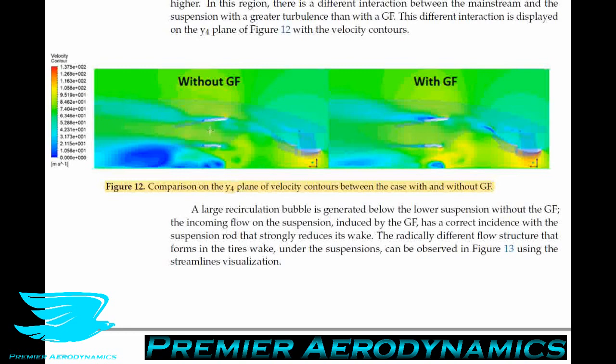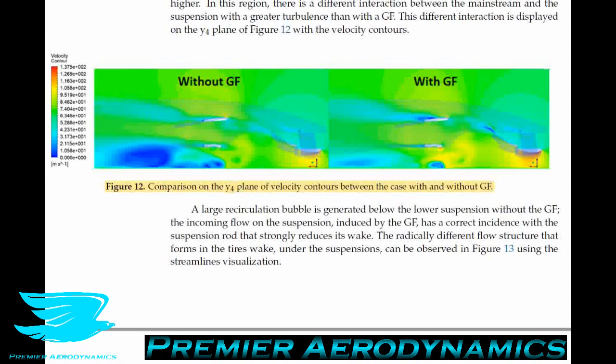In addition to this massive change in the wake of the tires, there are a few other minor differences in the wakes with and without the Gurney flaps. One major one is at the end of the front wing system, so just about here. In both of the figures, we can see the main wing, the flap, and then the end plates we can kind of see as a shadow, and then the nose section as a shadow. So we can see the wake here is much greater for the front wing system with the Gurney flaps present compared to when they're not present.